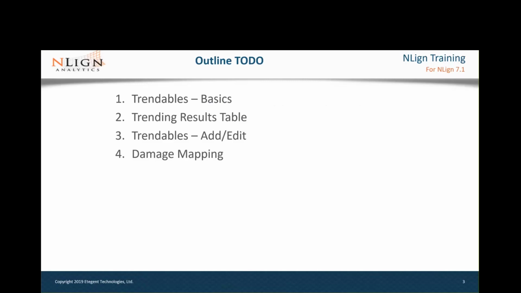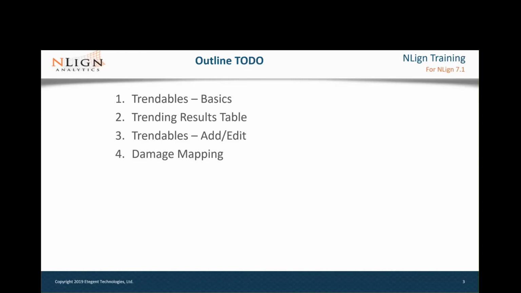NLign is a product suite that has multiple programs that include engineering analysis tools as well as a front-end data capturing software. Our overall goal is to make aircraft safer and more cost-effective by having the best data readily available for engineers and maintenance personnel that need to make decisions quickly and effectively. Our two most commonly used products are NLign, which we'll be discussing today, and NCheck, which will be discussed in a later session. NLign is our engineering analysis tool.